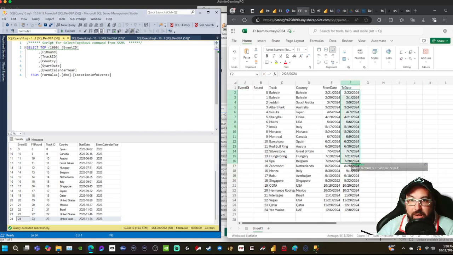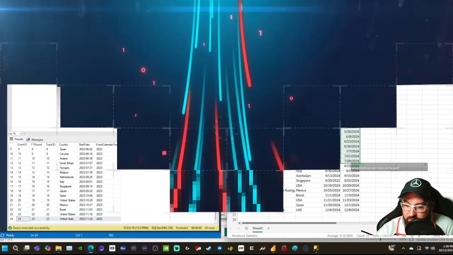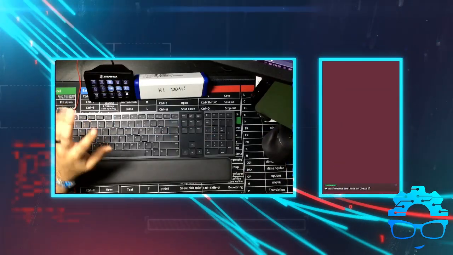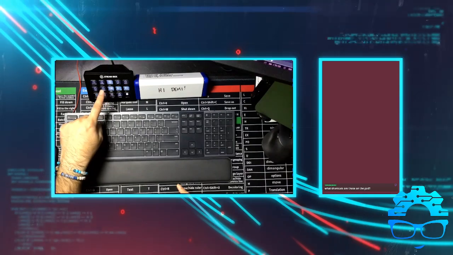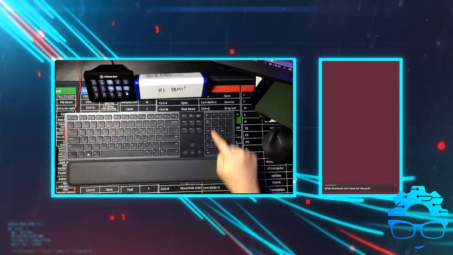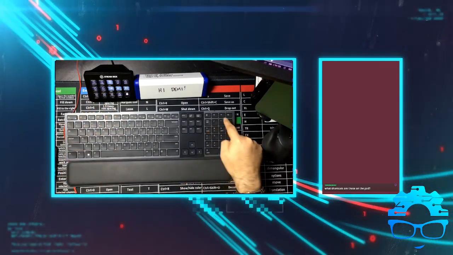That's okay. TypeErrorDev says, what shortcuts are those on the pad? Let's go back to that view. Do you mean, TypeErrorDev, that pad right here, or do you mean the number pad perhaps?